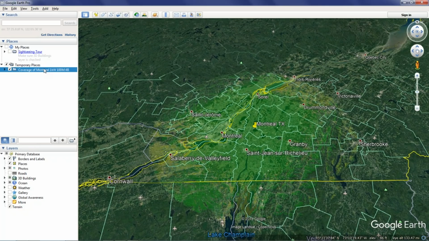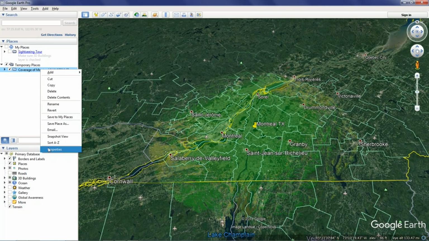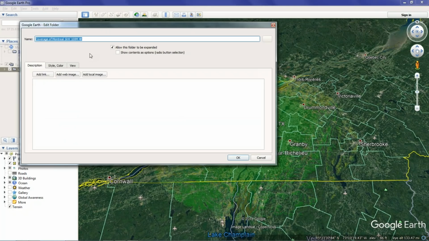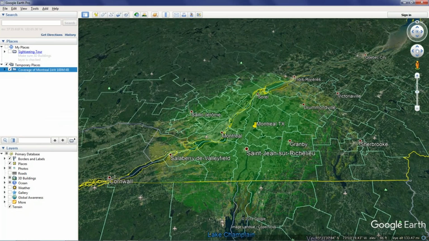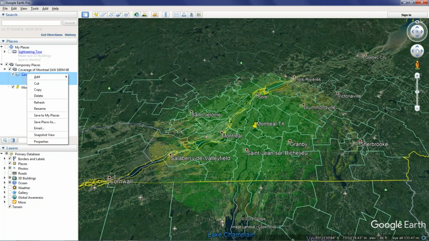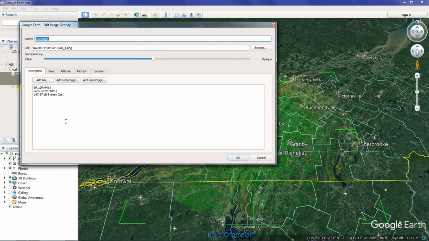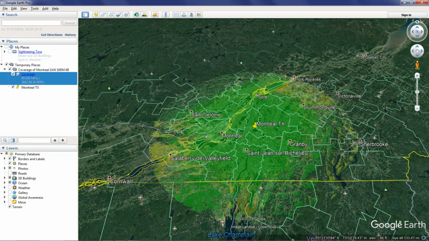And one of the things that I can do is right click and hit Properties here. You have to expand first. Oh, yes, of course, that's right. Thank you. And now I can do the properties, and I can change the opaqueness level of the coverage map as it's laid over the Google Maps, and I can see that.